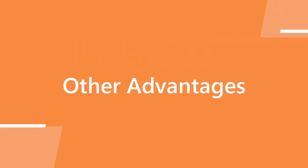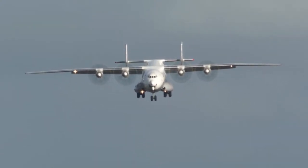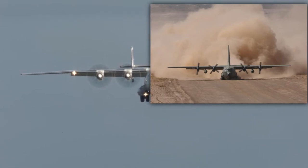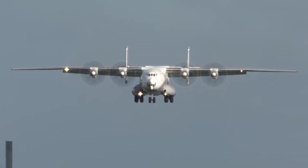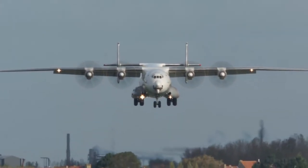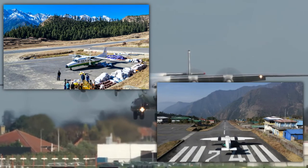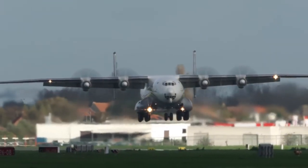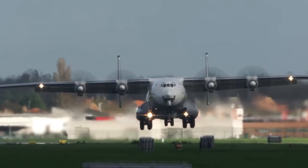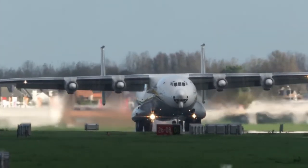Now let's know what are the other advantages. Turboprop engines allow an aircraft to take off quickly, and also land on short and non-asphalt runways. This can be a very useful ability in the developing areas of the world where there is an absence of proper airports. One such example is Nepal, where you can find a lot of grass runways on mountains. There are also some lower costs associated with turboprop engines. In addition to fuel, the aircraft have lower charter, insurance, and maintenance costs, thanks to more reliable engines and fewer moving parts.